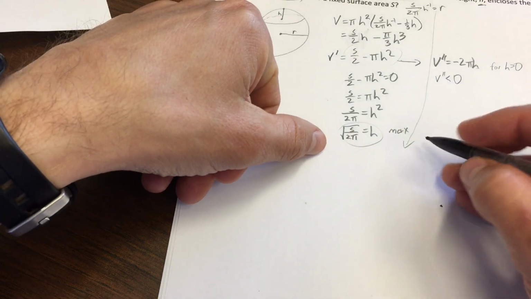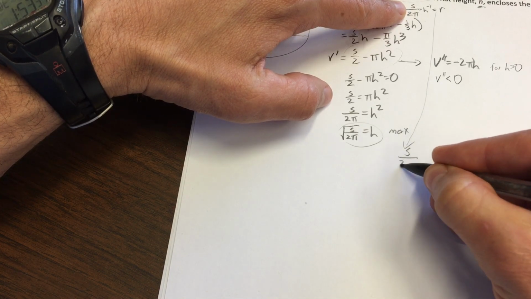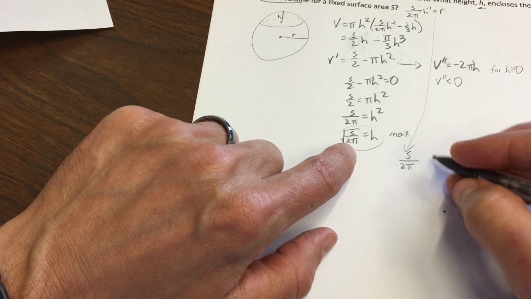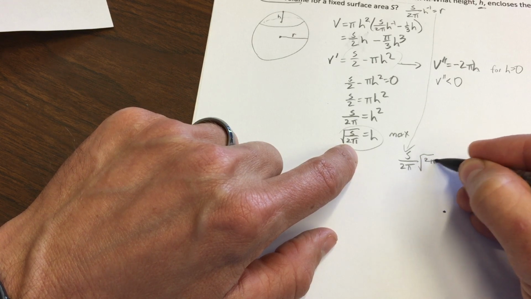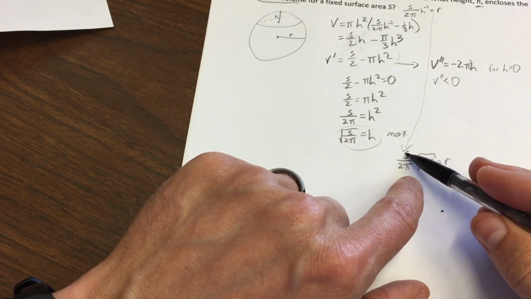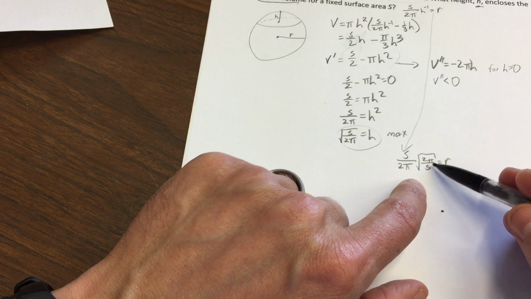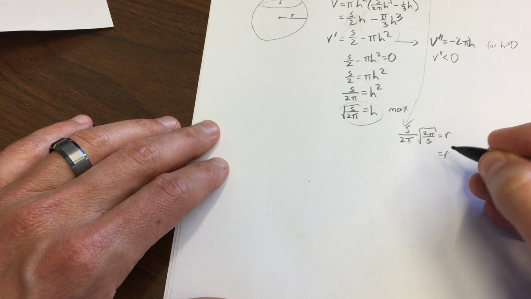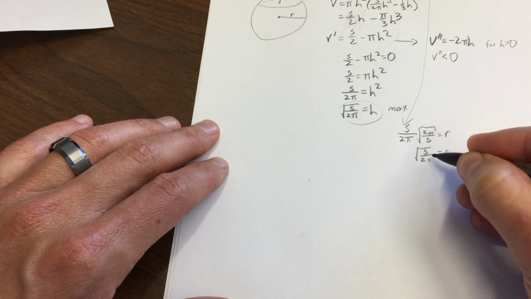If I then put this into that equation, you can see that I have S over 2 pi times h inverse. So h inverse is the reciprocal of that. Can you see how the reciprocal of that is the square root of 2 pi over S? Well, this is interesting. We have S over 2 pi to the 1, S over 2 pi to the negative 1/2, essentially. So what's that come out to? It says r, in this case, is the square root of S over 2 pi.